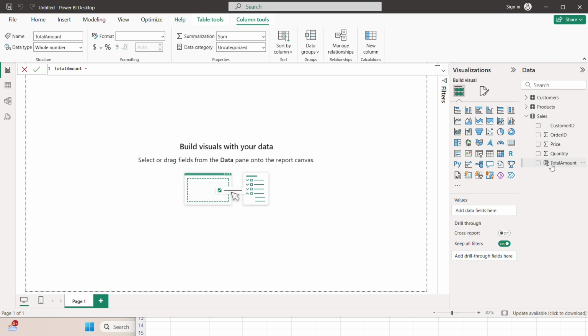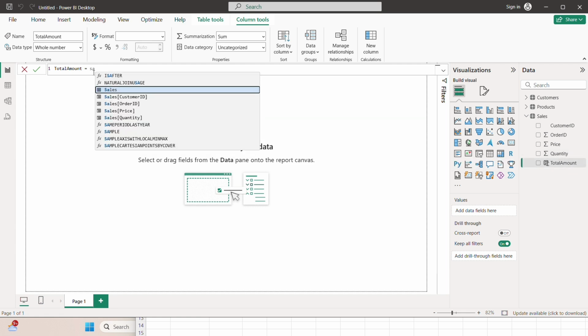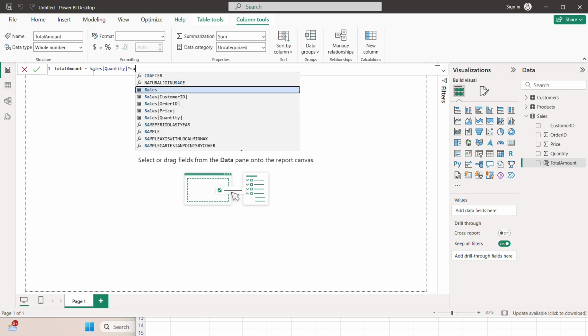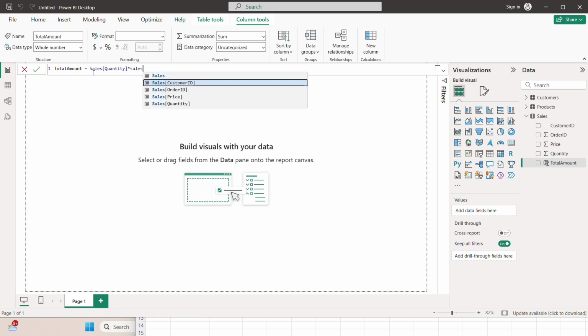see, you can see the column has been added here. Let's write sales. If you type, you can automatically see a lot of things coming from the sales table. So let's select sales quantity. Let's click enter and add the star for multiplication. And let's type sales again. So you will have sales quantity, sales price. Okay, now you can see total amount is equal to sales quantity into sales price. Let's click enter. Now you can see this has been added.